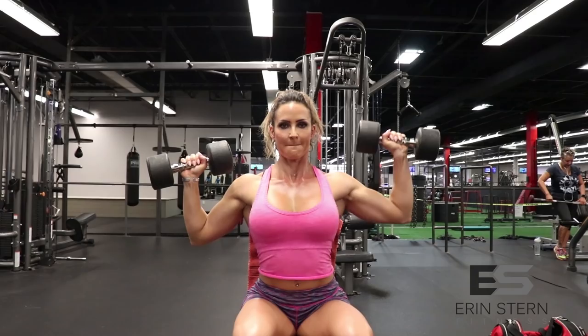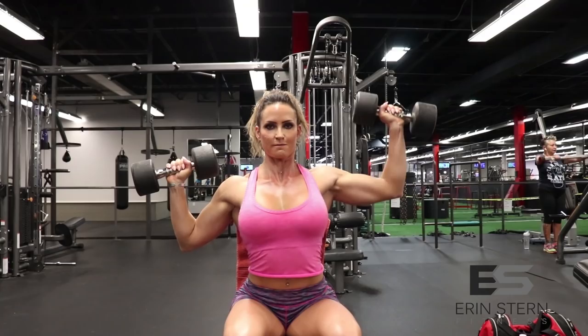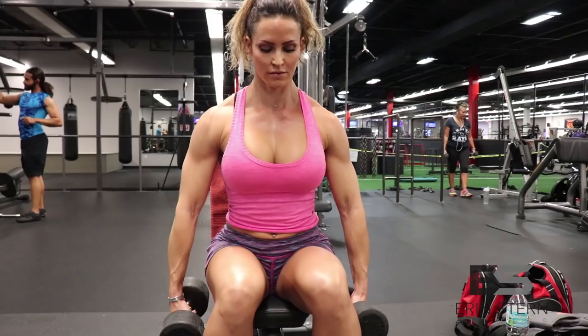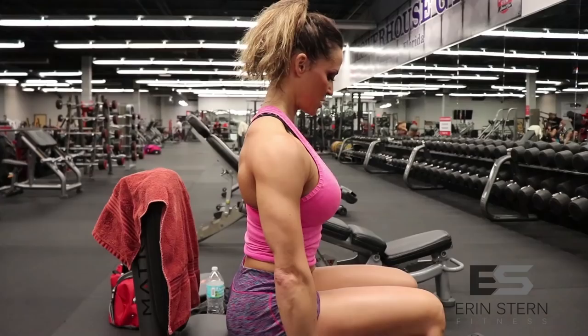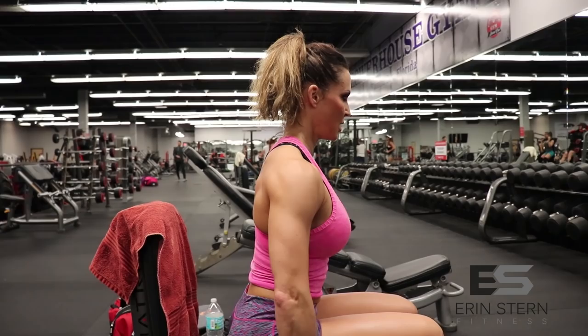Four sets of eight reps per side — that isometric hold is brutal. Then go straight into another modified neutral grip upright row. Don't worry too much about getting a huge range of motion. Sit up nice and tall, pin your shoulders back and down, and really think about lifting the weight with just the side delts. I like to keep a slight bend in the wrist — kind of curl your wrist inward — to help you hit those side delts. If you have any trouble doing traditional upright rows, this shouldn't cause any pain at all. Think about bringing your elbows out rather than back, and hold the last rep for an isometric hold once you feel those side delts kicking in.